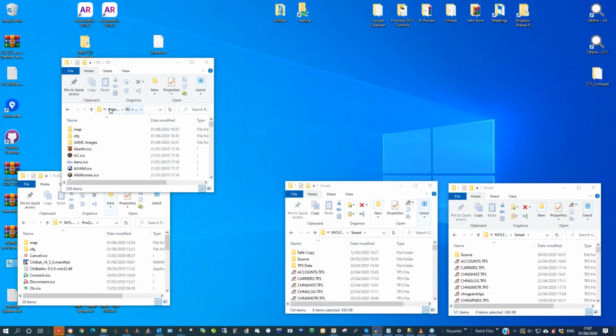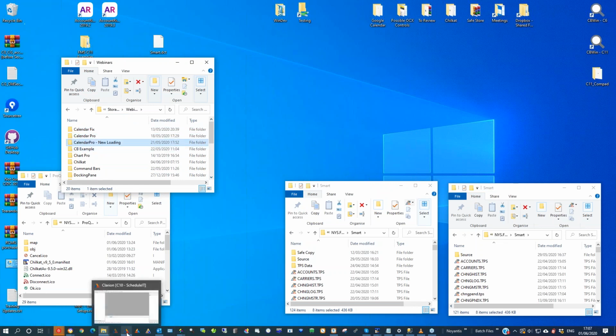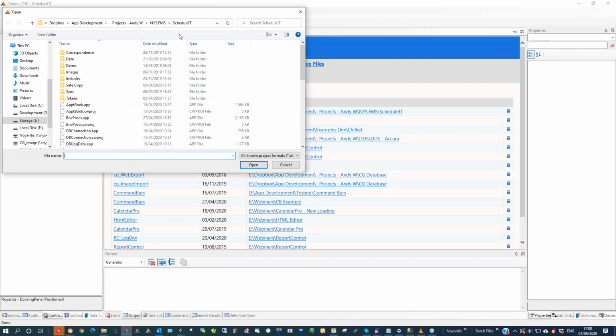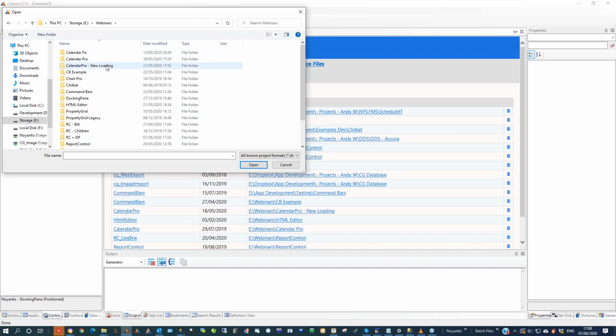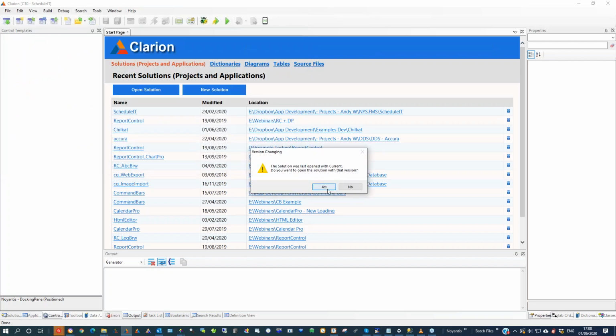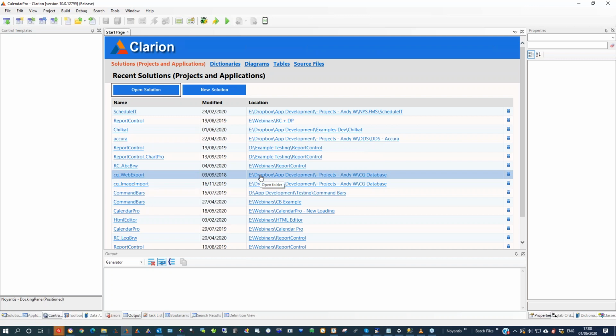Okay, well, let's go back to here. We use calendar, new loader. I use that example. Jump to our webinars, because I did an example last week or the week before, and I used a really old example of the calendar. So we'll use this one.